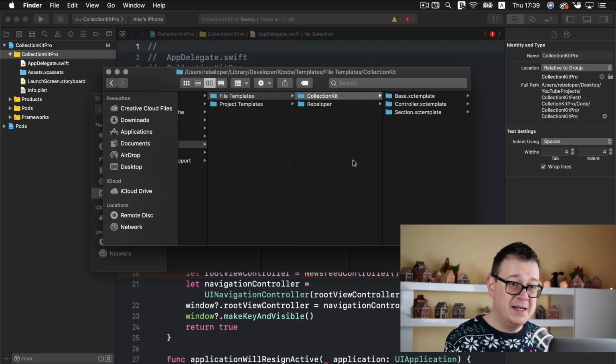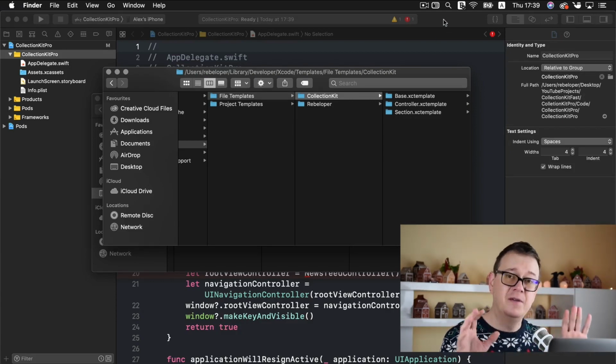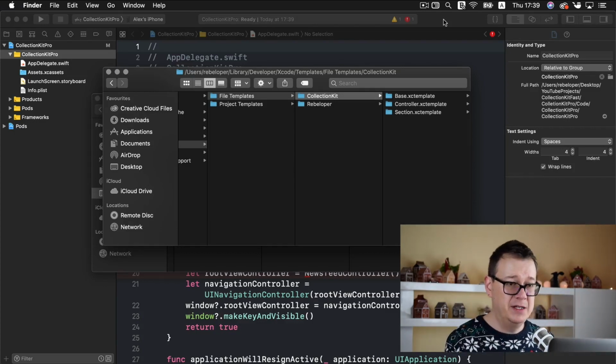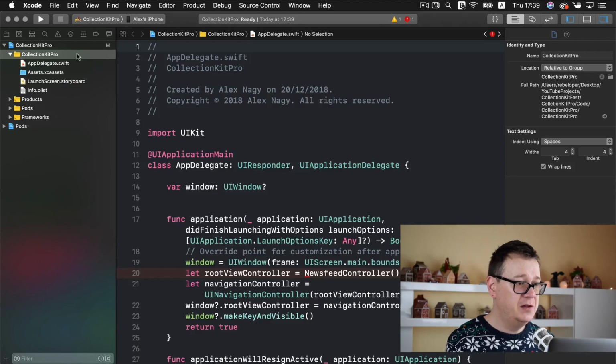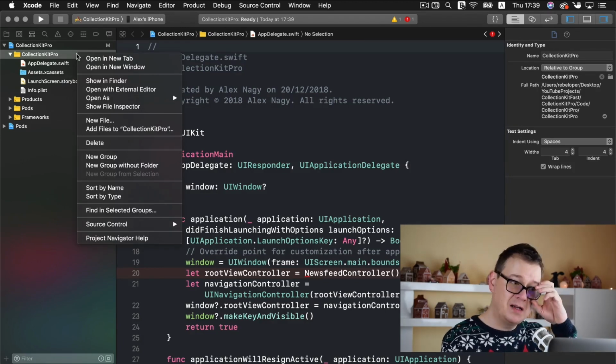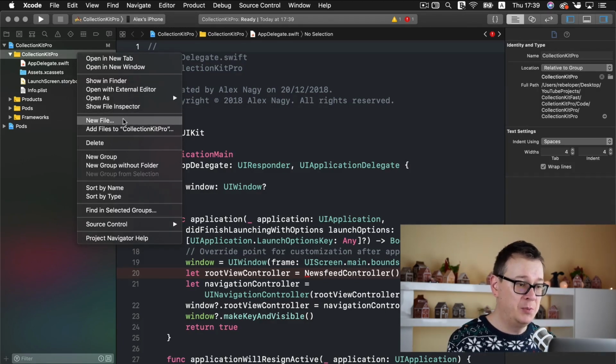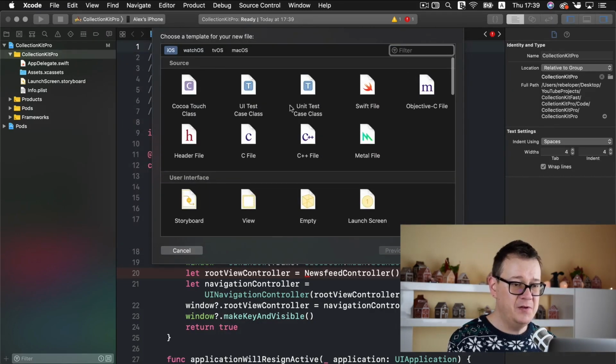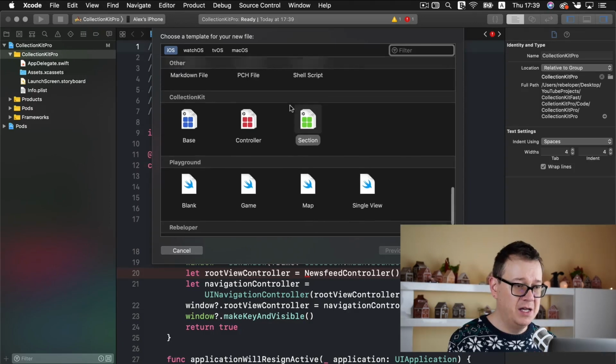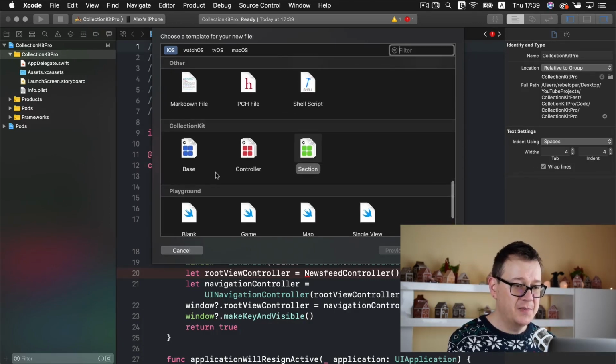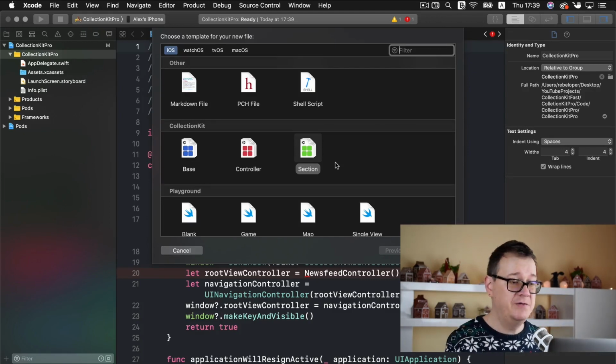Once you do this, and I also have YouTube videos on how to create all of these templates, you will have some new file options available. Let's select new file here, and if you scroll all the way down until you see CollectionKit, here you can see we have base, controller, and section, those three that we have just added.